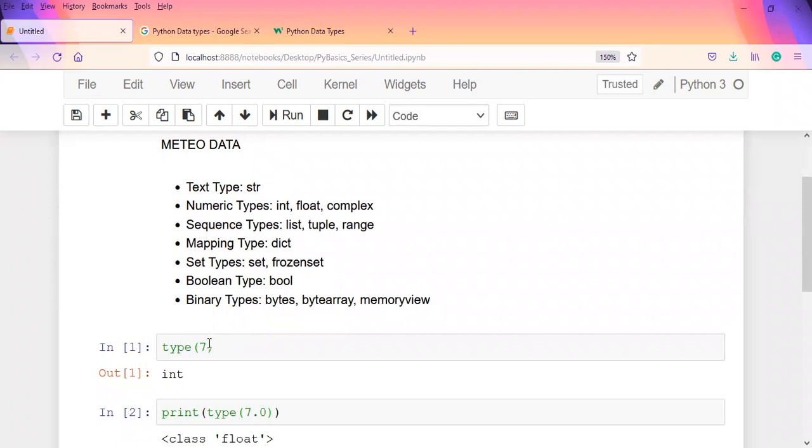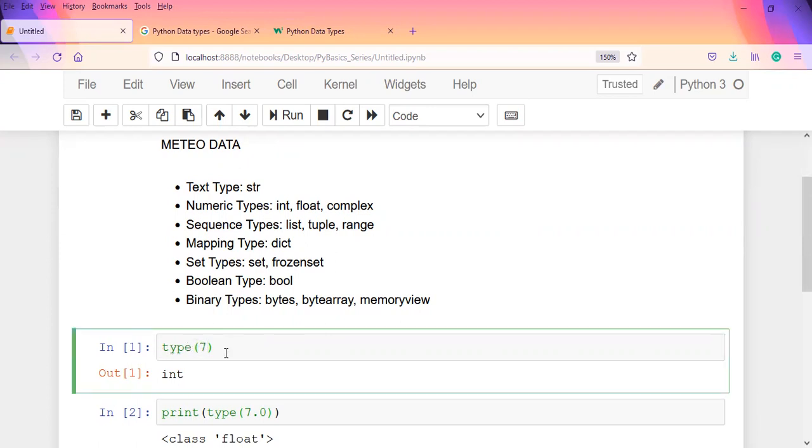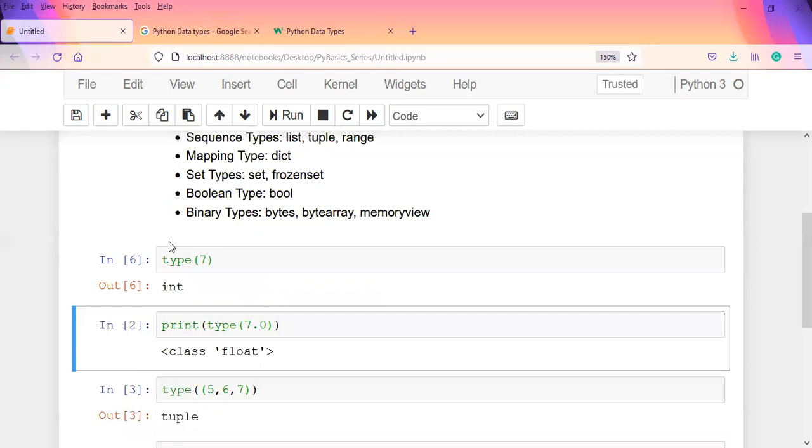Basically, if I want to see what the type of a particular variable or a value is, bear in mind we assign these data types to variables, I just make use of the method type. So type with an open bracket, then I keep the elements in there. So type of say 7 tells me there's an integer. On some editors, this might not pop up, so you need to keep it in a print statement so it's outputted. So I have a print statement, so print open bracket and then the type in there.